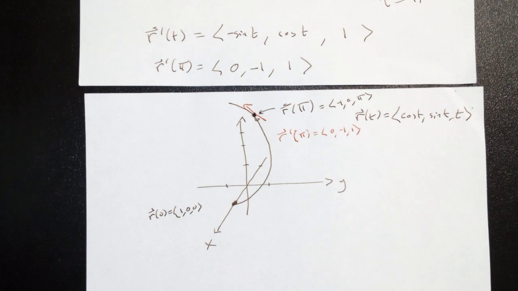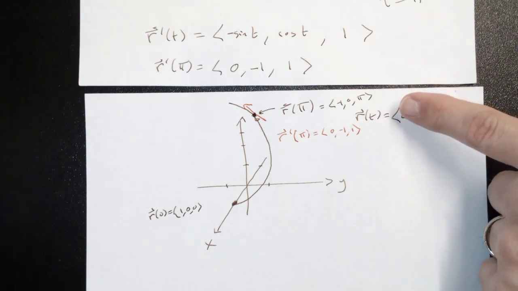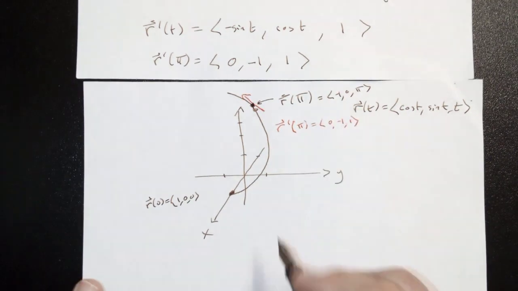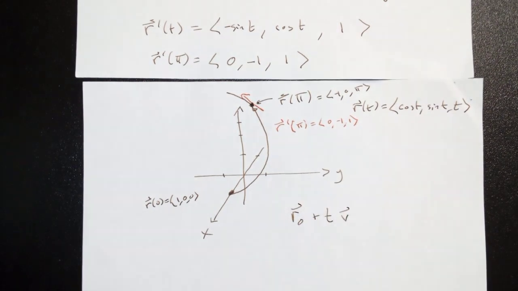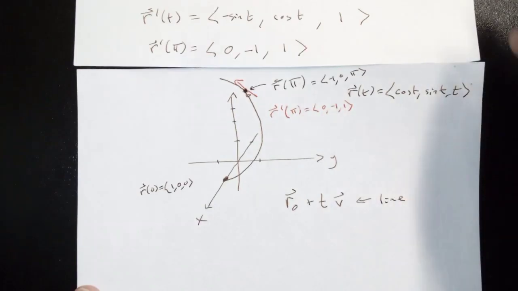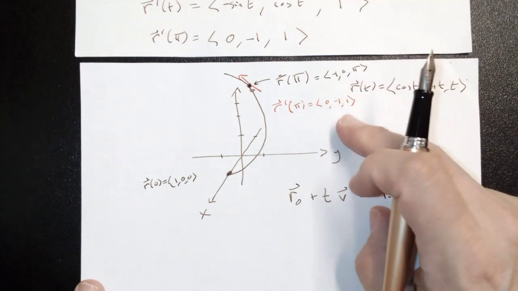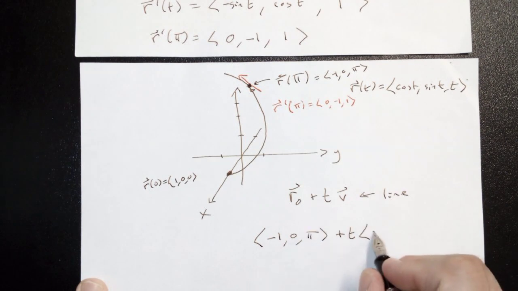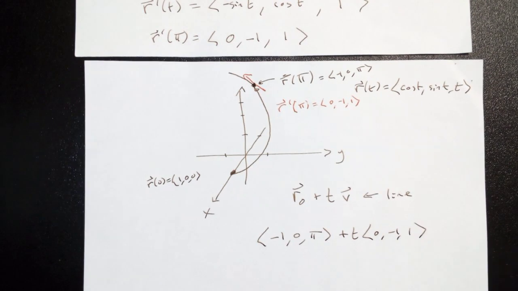Now, I will agree with you that at the moment, this is kind of weird looking. I did this automatically without thinking about it as a 3D image. Let me do a 2D one as well, but before I do that, I want to do one other thing. I didn't get the equation for a line. But we know how to do the equation for a line when we have a slope and a point, right? I have this slope, I have this point. Well, then the equation for my tangent line should look like the equation for a line, shouldn't it? So the tangent line through this point with this slope should be this. This is the equation of my tangent line.